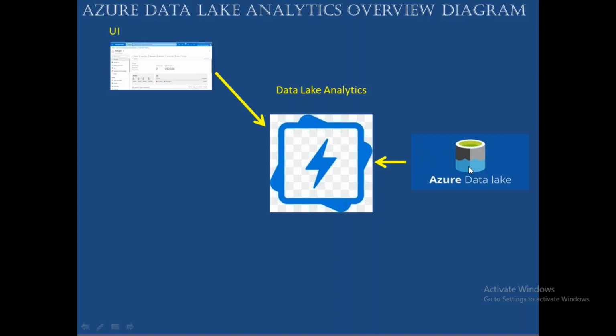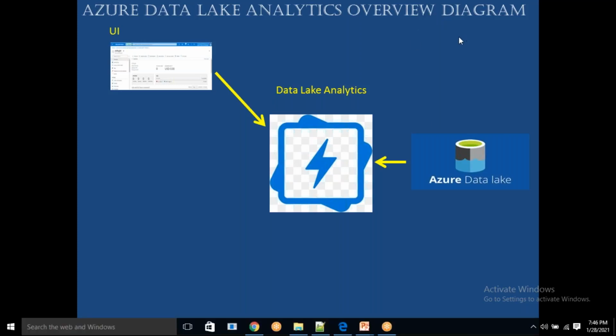But now the question is, how can you access Data Lake Storage Gen 1 from Data Lake Analytics? Can somebody tell me how you have read the data from Blob Storage into Azure Databricks? Have you established any connection? Without establishing a connection, I am able to read the data. How is it possible? What did you do when you were creating Azure HDInsight?